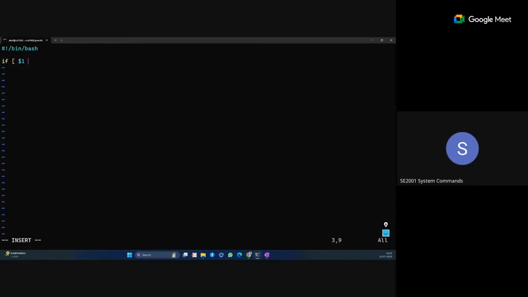To compare, we use the operator for greater than, which is GT. So we write GT 0. GT means greater than. If we want to check lesser than, that is LE; equal to is EQ; not equal to is NE. So these character representations can be used as comparison operators. This is the first condition we have.